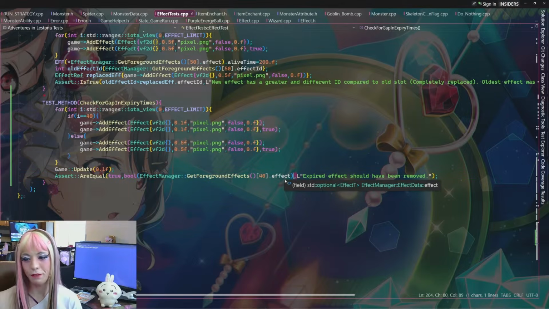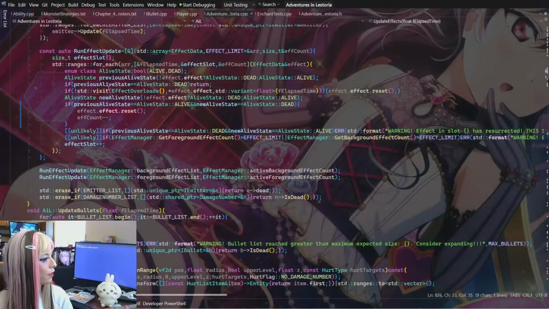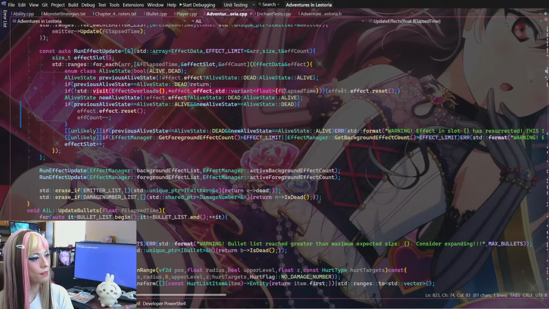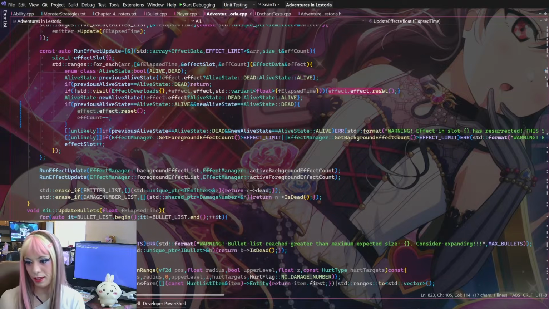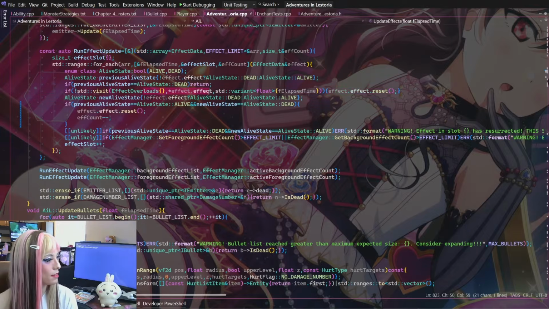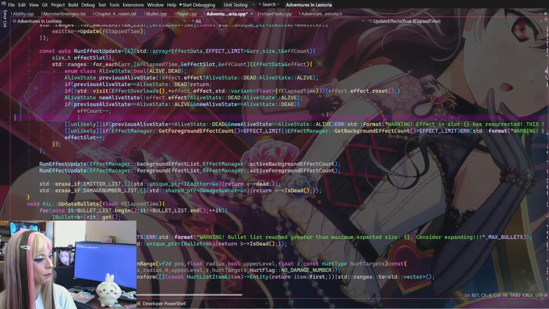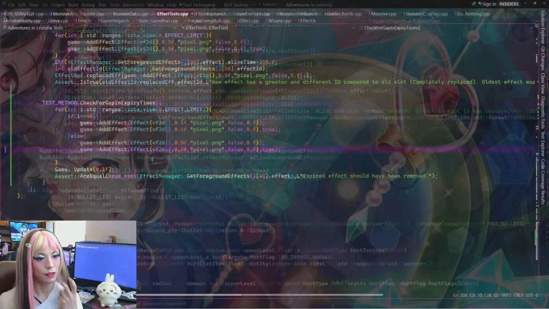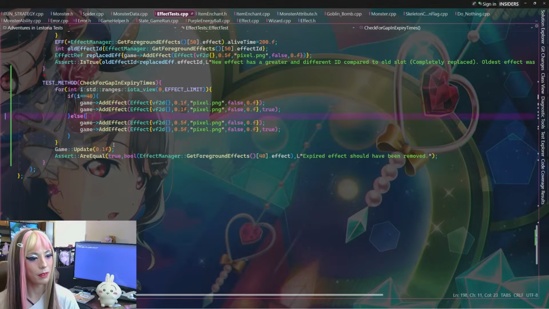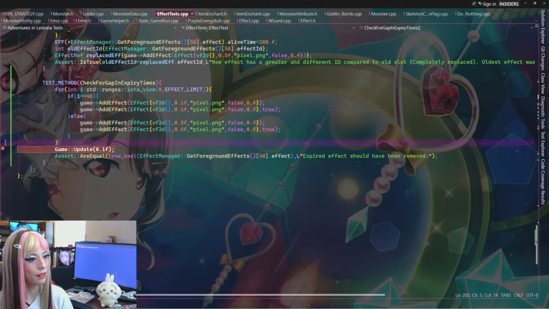But then let me think about that. For an effect ref, that should still match up with... oh, I see it here. We say if not standard visit, effect.reset. So that should have run, actually. So that means the update effect value did not properly say false. But I'm pretty sure we set the lifetime to 0.1, so I guess we're gonna find out what this actually does. So let's go here and debug.